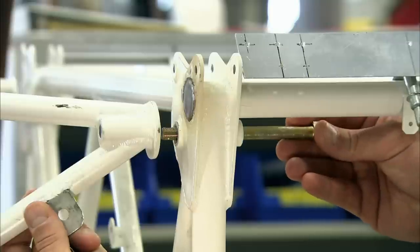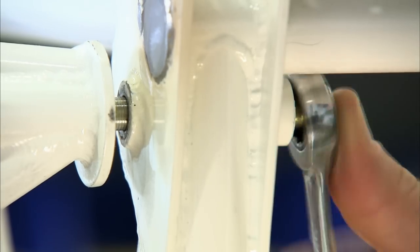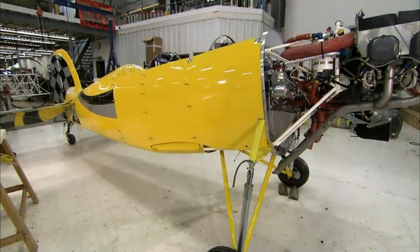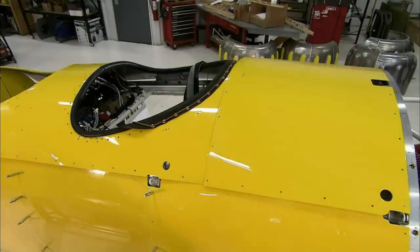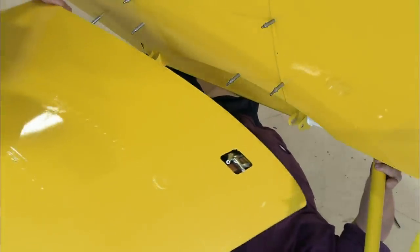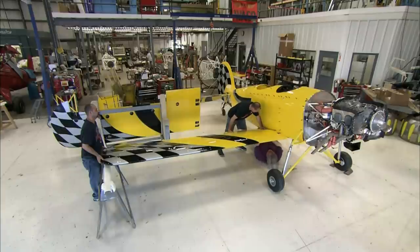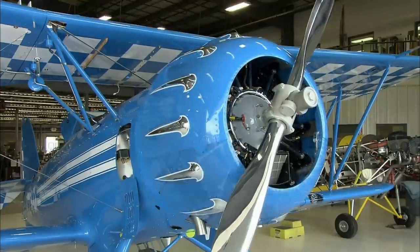It's then time to bolt the engine to the front of the frame. The engine drives a propeller made of either wood, aluminium, or a composite material. Painted aluminium body panels cover the frame and the fuel tank is installed between the front cockpit and the engine. Next, the wings are attached to the fuselage. Vertical steel struts connect and reinforce the two levels of wings and are bolted to the attachment plates on the wing spars. The painted aluminium ailerons are then mounted, followed by the tail with its elevators and rudder — made of painted fabric over welded steel — and then the engine cover.